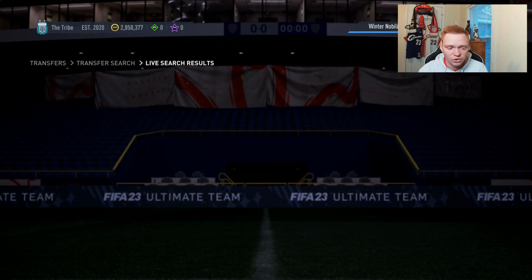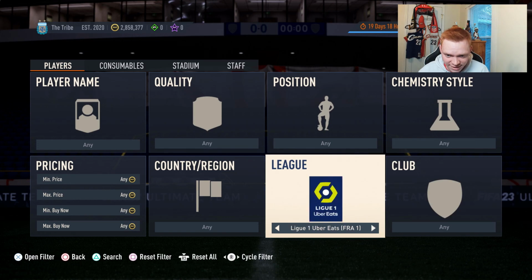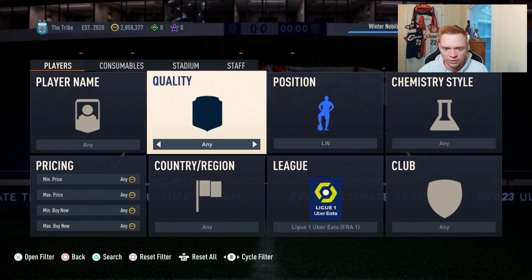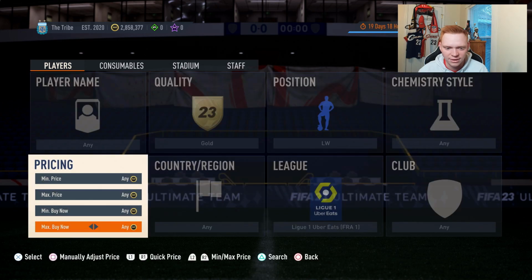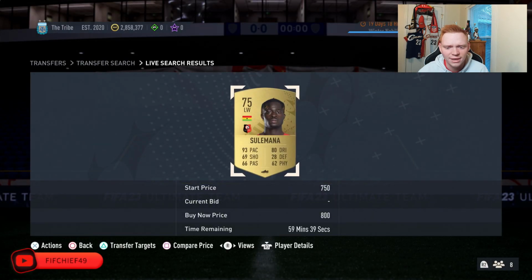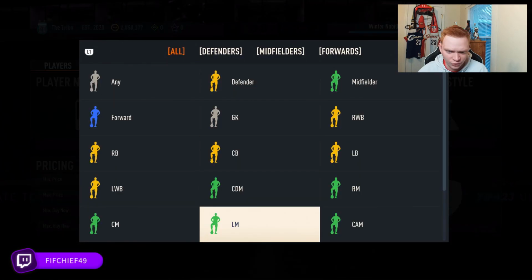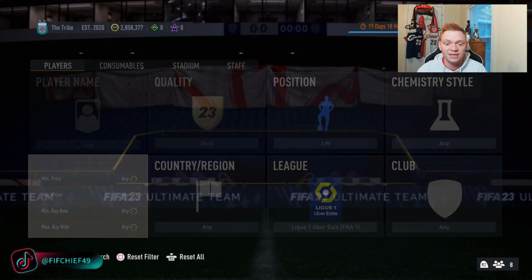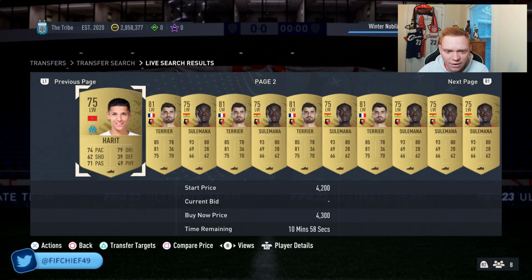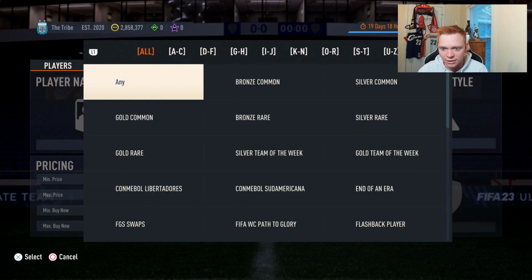Now, moving on to our third filter for today, we're going to move on to a League One section of the marquee matchups, and we're going to be looking at League One left wingers. Now, gold left wingers, that is. I believe right now these are selling for about 850 coins. Yeah, 850 is going to be the price for these, and there's quite a few players in this filter, which makes it really nice. And since most of them are gold common, it makes it nice for bidding. So we have Sulemana, Terrier, we have a gold rare Toko Ekambi, we have Harriet there. So there's quite a few cards in here.